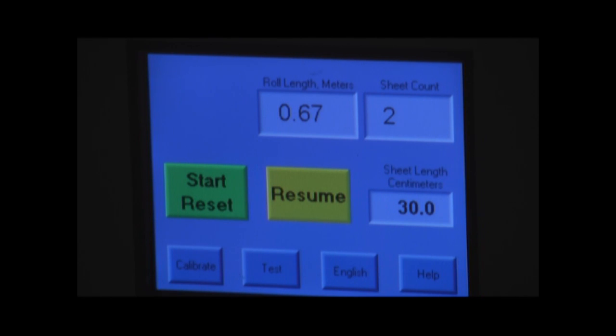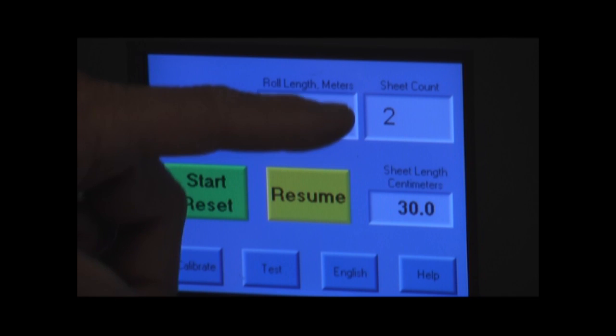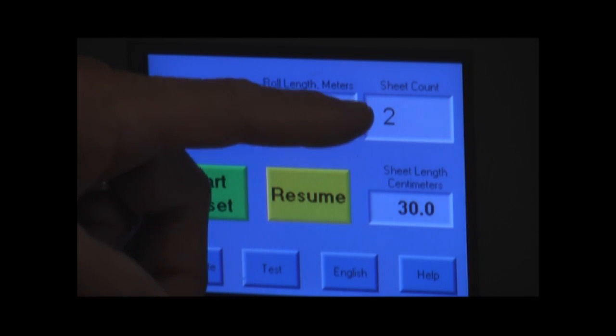When we initially start this machine, it will default to the screen that we have here. This is the screen that is also present at the end of a test. Now, on this display, you will see the roll length. The number of the previous test will remain on that display until we start the next test. Over here we have the number of sheets that were present on the last roll of the last test, and again that number will remain until we start the next test.